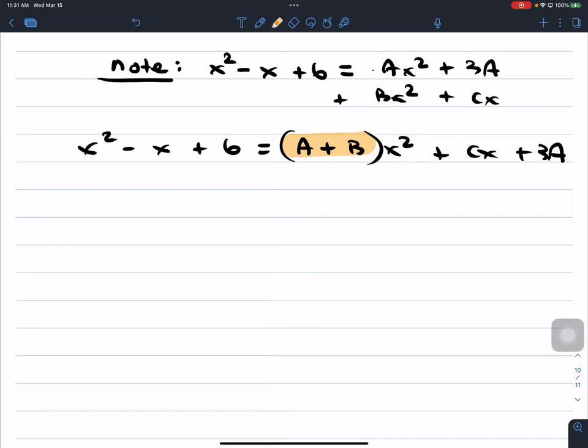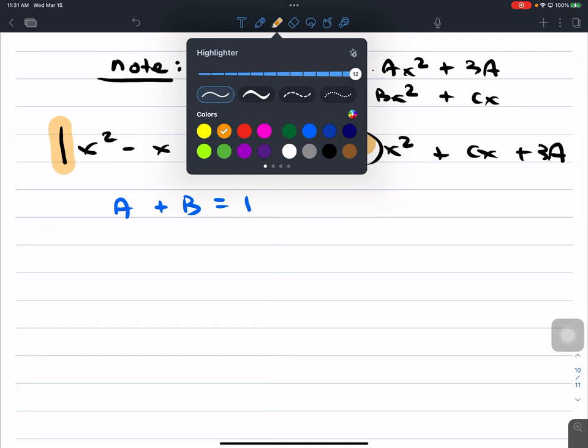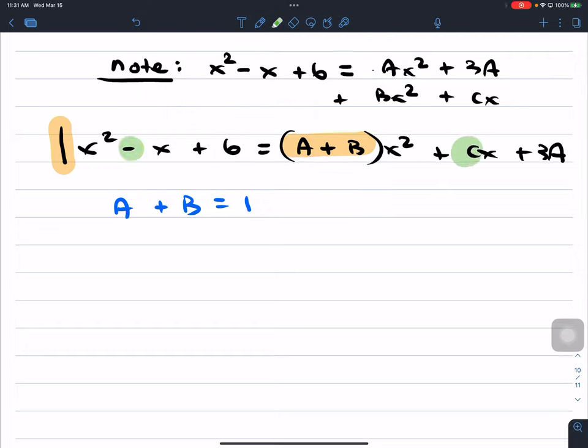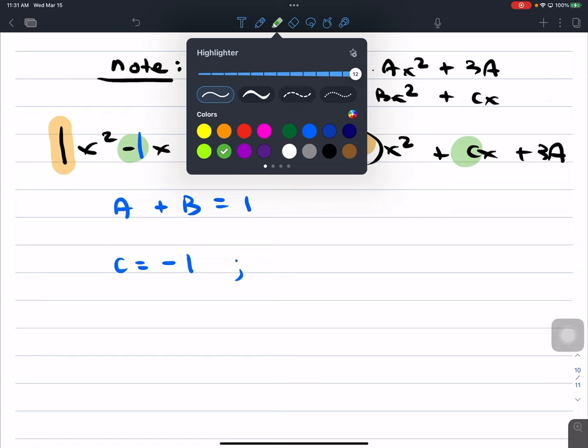A plus b times x squared, you know what your a value has to be? Or I'm sorry, you know that number here? That x squared on the left, the constant's 1. You know what that means? A plus b is 1. And then you said, but what does that mean over here with the x term? You see the constant c here? What constant's in front over here? -1? You know that means c is -1. I got a c value.